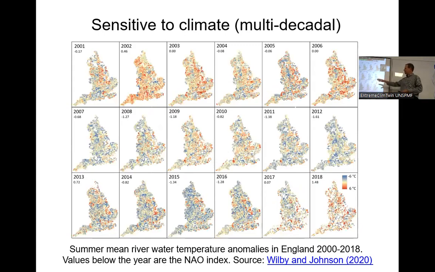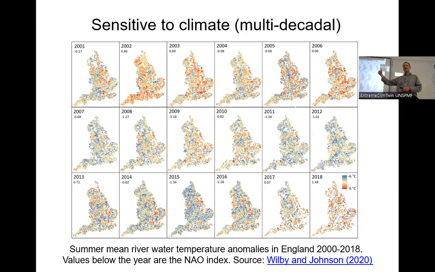And over decadal timescales, here we're showing that really dense distribution of water temperature sites across England over about a 20-year period, and showing how that pattern changes depending upon the North Atlantic Oscillation Index. So it's basically a measure of how stormy or wet the summer might be. So if you squint and you look at the screen, you can see some years where there's lots of red. But during this particular period, the majority of years tend to have blue spots. They were cooler because of the negative index.